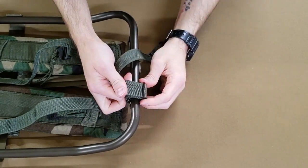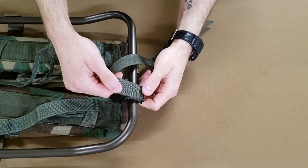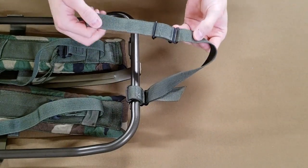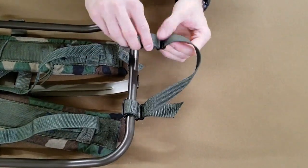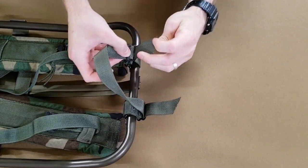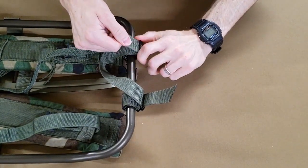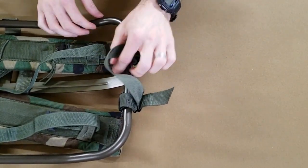And then we're just going to hold the slider and walk the slider back, holding the end of the strap to get it snug to the frame. Doesn't have to be super tight, but we do want it snug. We're going to repeat on the other side. The loop's going to be in the front. Route the free end through the slot. Free end through both sides of the metal slider. Grab the free end and walk the slider back until the strap is snug to the frame.